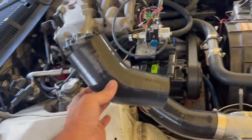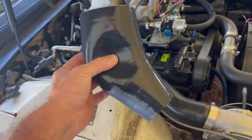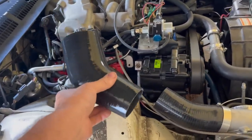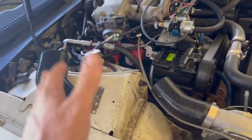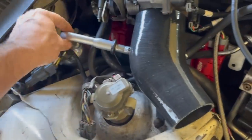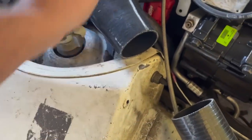Okay, the big day has finally come. I got my 3-inch to 2.5 coupler that's at an angle. Probably gonna have to hack on this thing and bend some pipes to get this to fit. Ralphie's gonna be so excited when he gets home from school. So I'm gonna try to knock this thing out, get our pipe in here so we can start making some boost. Well, I bent down on this a little bit without kinking it, and it still runs into the strut tower too much.